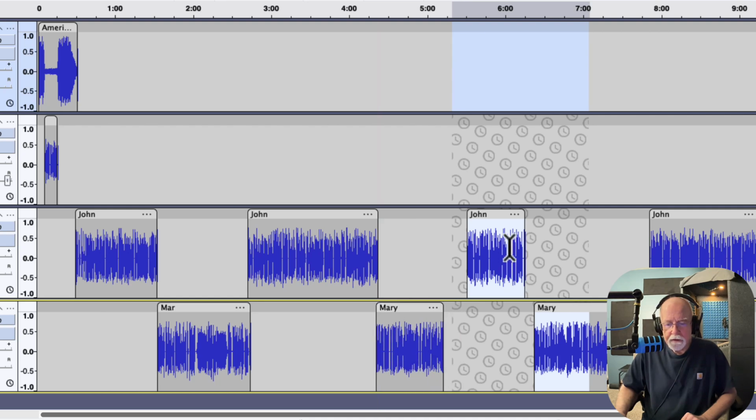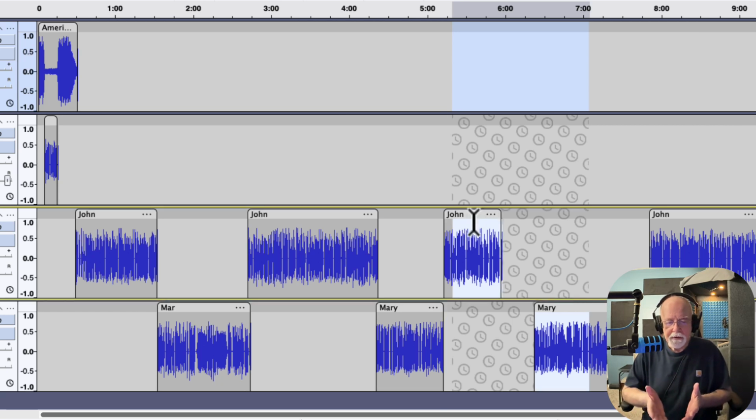We can take John here and kind of overlap, and it works to overlap because this example here isn't really reality. There's usually a little bit of silence in between someone speaking, a little bit of a tail there. Or probably what's happening most of the time is you've got one long track here. Let's take John, for example. And even when he's not speaking, there's a quiet line in there, and so it's actually hooked together. But I wanted to do it this way so that I could show you this principle that tracks have to overlap before they're actually synchronized.